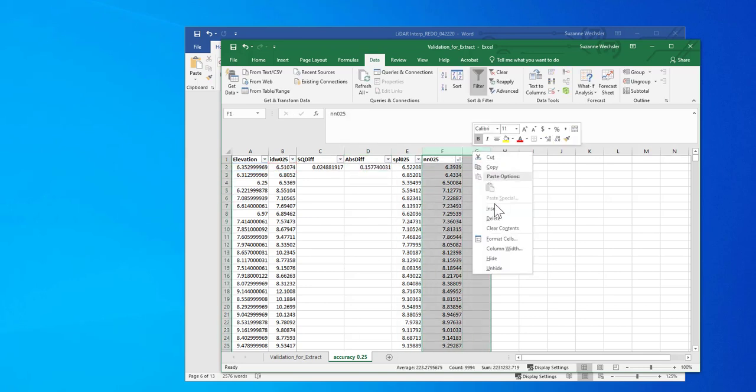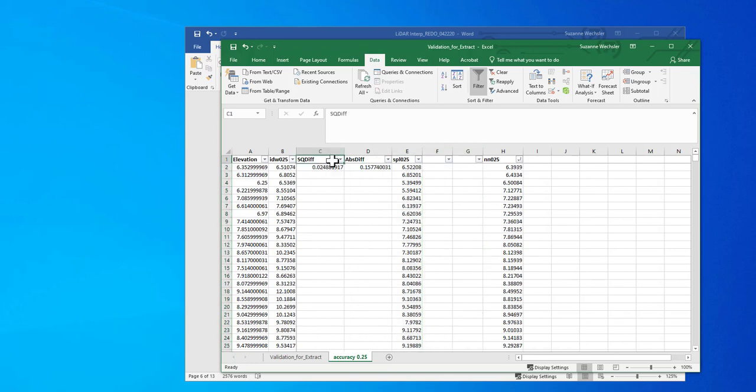And I can do the same for spline and natural neighbor, but we need to make sure that we change it back to elevation. So this needs to be A minus E. So you want to make sure that you have this value A minus this value in the E column, and this one is also A minus E. A trick to that is you could put a $ sign in front of the symbol so it always maintains it, but we'll just make this.